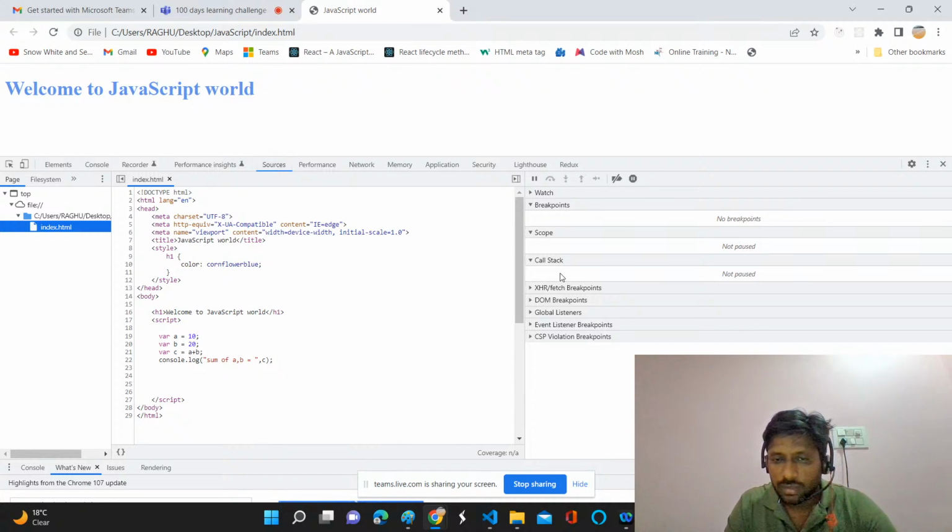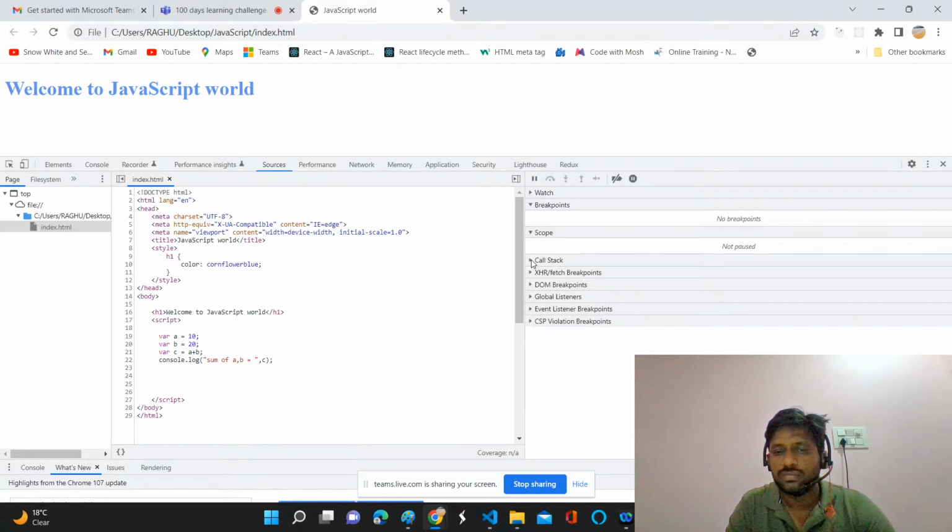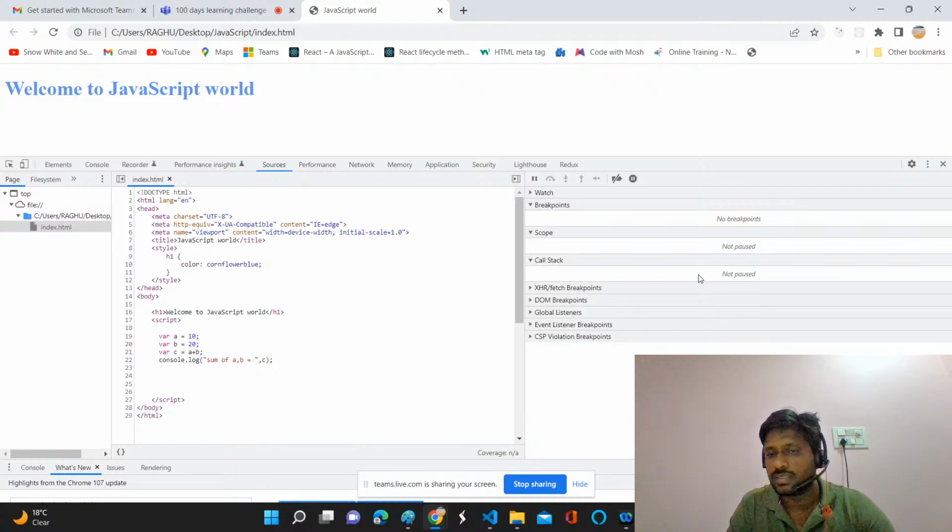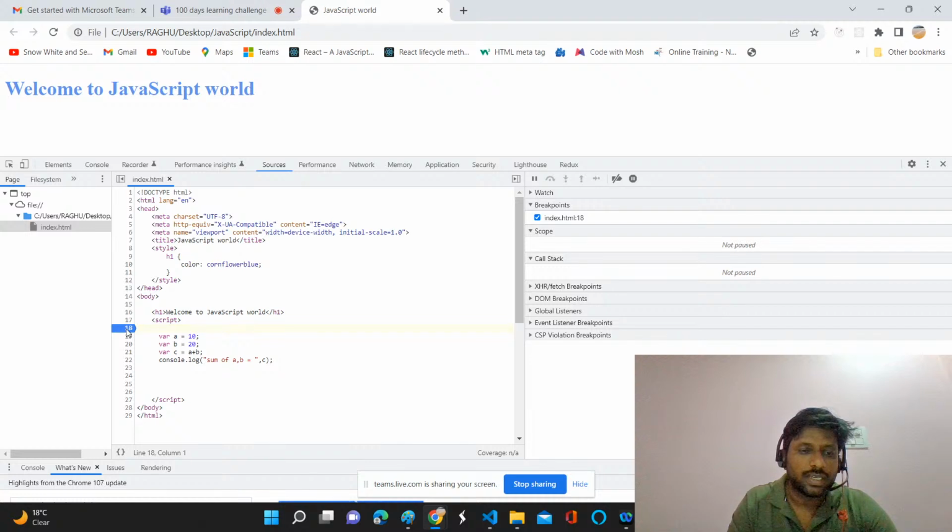Now I'm just talking about the call stack. Right now in the call stack, nothing is there. But here I'm putting a breakpoint at line number 18. Putting the breakpoint means it will pause the execution at that particular line, and at that time we can observe things in this section.